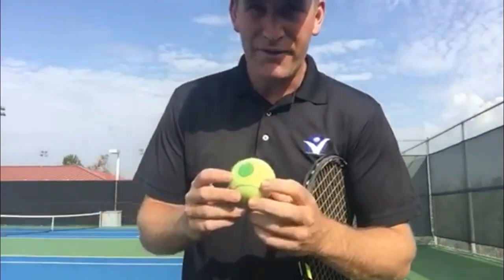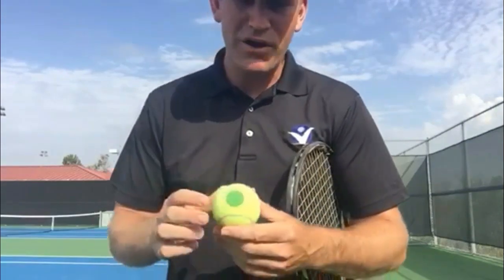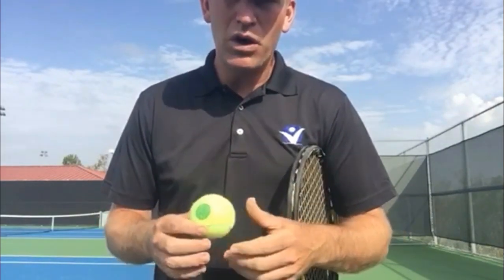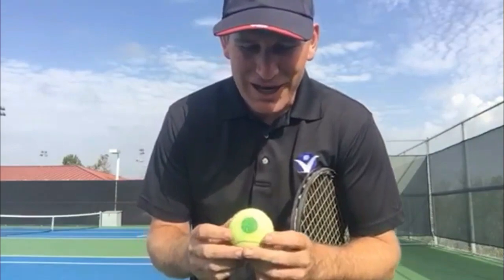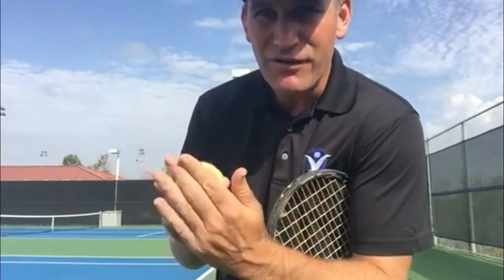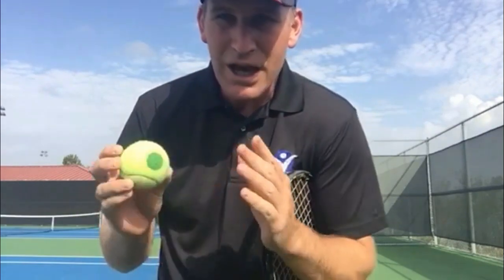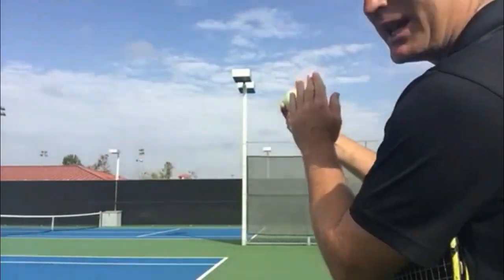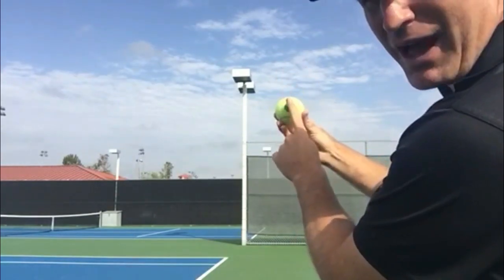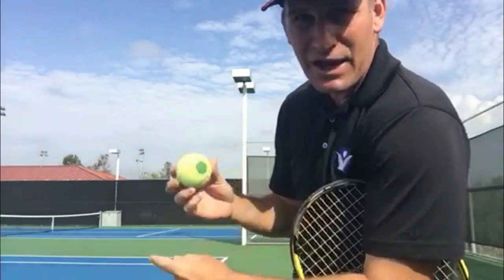The final tip I've heard people talk about: it's a myth that you come around the side of the ball on the slice serve — you're actually hitting it more flat than you think. That's true, but when I'm thinking about hitting the slice serve, I'm certainly not thinking about aiming right for the middle of the ball. I'm thinking about turning the face to the side and having the ball face the bottom a little so I can really cut around it. I'm not thinking about hitting it flat on — I'm thinking about aiming out to the side and cutting around the ball.